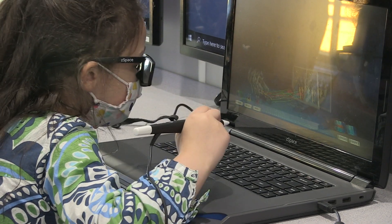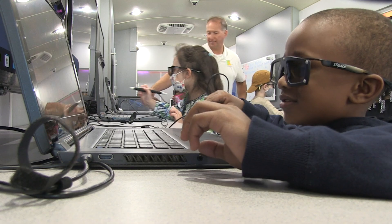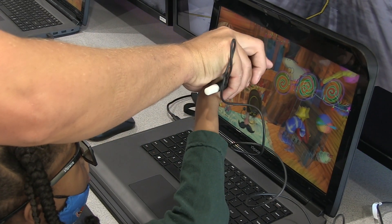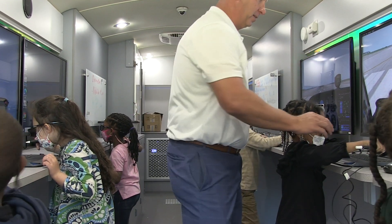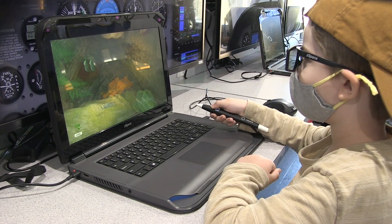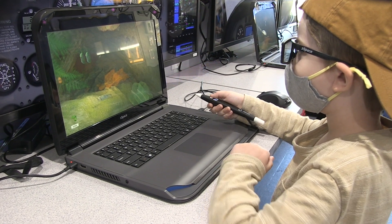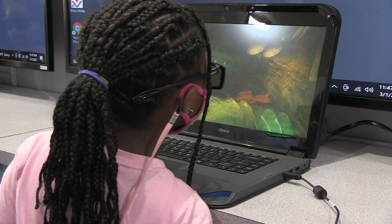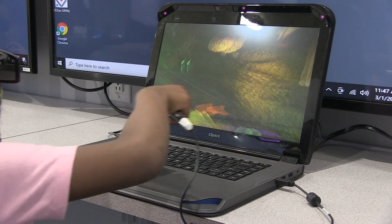So far, we're seeing kids who love the ability to work with ZSpace. We have had some classroom teachers who have gone through training use ZSpace in their classroom, and kids are dying to get their hands on it. Some of our younger grades have used it as a station in the back of the room where the teacher set up some lessons, and they are really encouraged and want to get out there and do ZSpace at that computer station.